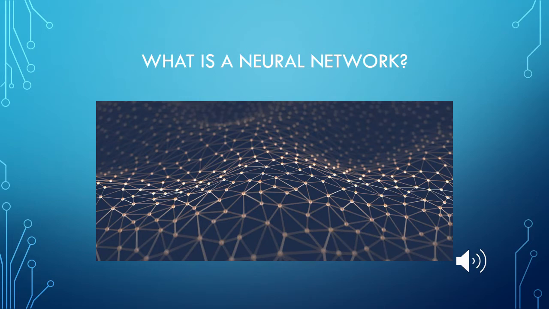So, a neural network is more commonly known as an artificial neural network, or an ANN, which is an information processing paradigm that is based on the way our brain processes information. The key element in this paradigm is exactly how our brain manages to do that. And it does that through a large number of highly interconnected neurons working in unison to solve a specific problem.